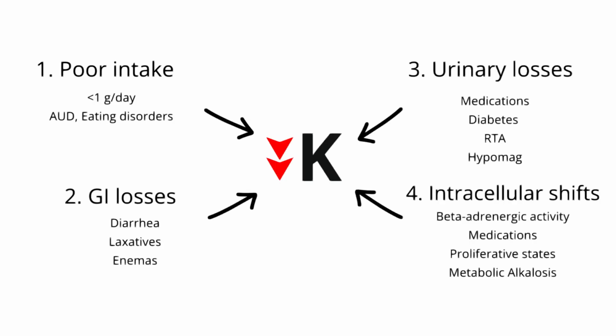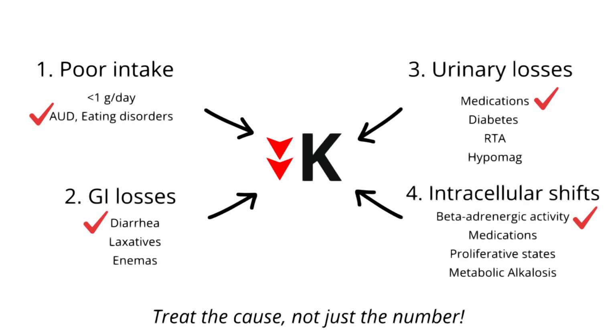So while it's helpful to think about the causes of hypokalemia separately using this framework, it's important to remember that many patients are going to have more than one reason for being hypokalemic. It's up to you, as their clinician, to think critically about what is driving that low number so you can treat the cause and not just the number.